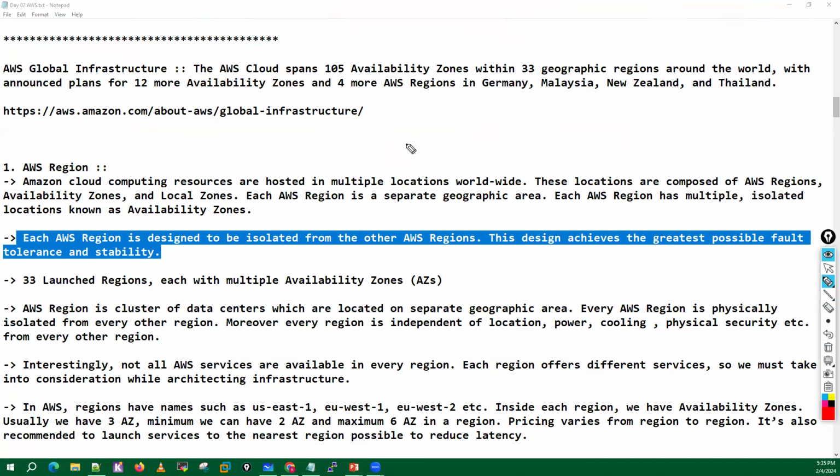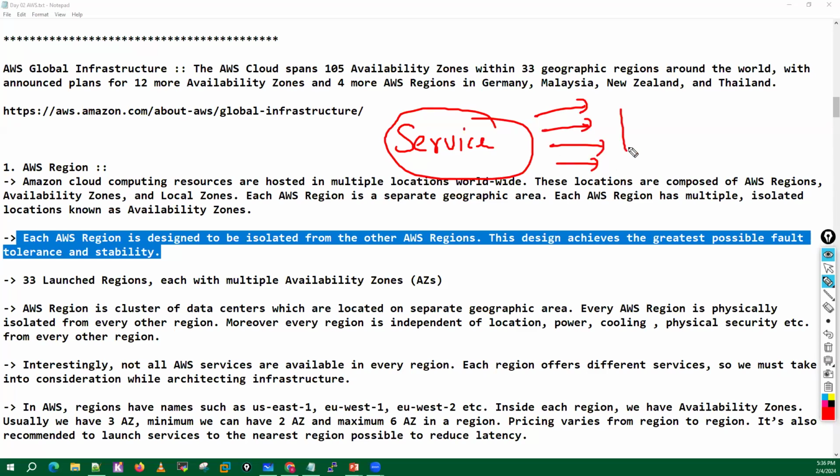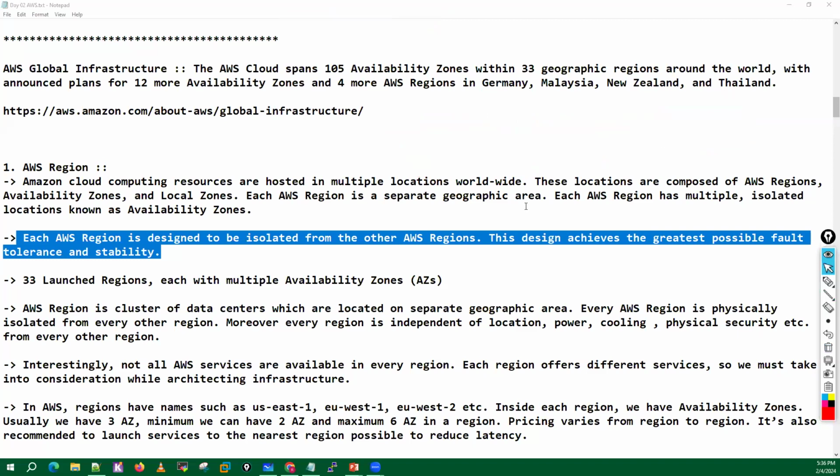And after that, the service. Maybe there are a couple of countries where users use a couple of services a lot, or maybe there are a few services which are not used by the users a lot, right? So that is also one of the reasons: service. Okay, so these are the reasons.